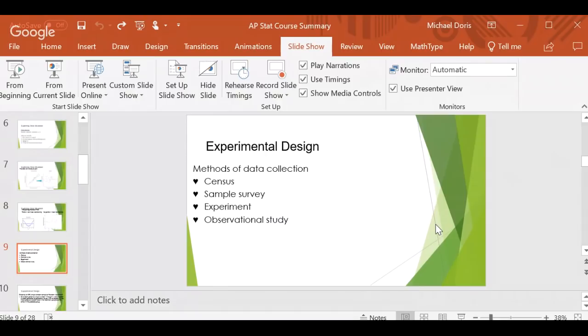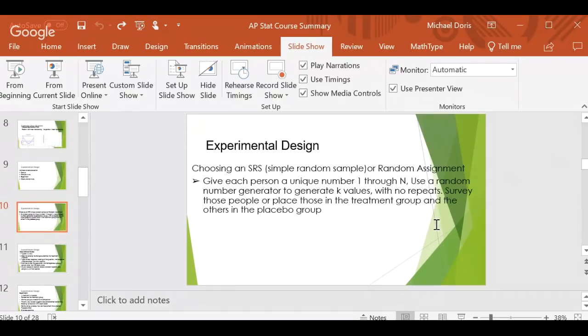So for all the surveying methods, you should know how to talk about an SRS, which is also the same thing you would use to describe a random assignment. So remember, if you design an experiment on the open-ended section, you have to describe the random assignment, and you're using your SRS phrase that pays here. Just remember, if there's a multiple choice question, or if they ask you to define what an SRS is, just make sure it's not that everyone has an equal chance of being selected. It's that every sample of size n has an equal chance of being selected.